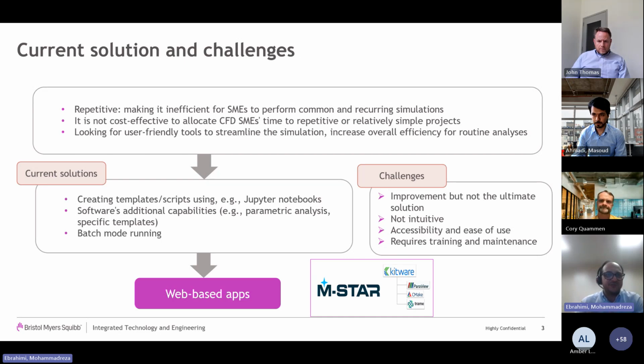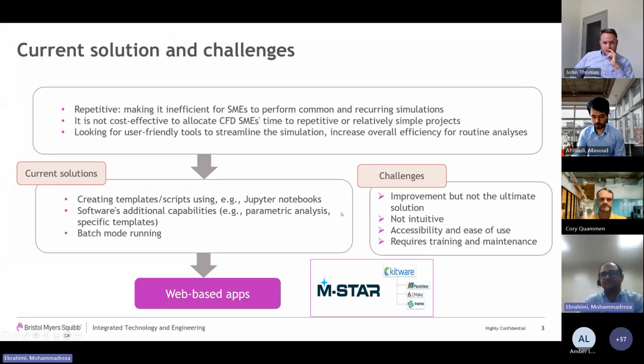Or some software comes with capabilities like parametric analysis, where you can define what exact RPM range you want. The software runs all the cases and returns the results, and the CFD SME can review them and make the decision. Or some software comes with batch mode running, where you have a text file with different conditions. You can run them and get the data back.